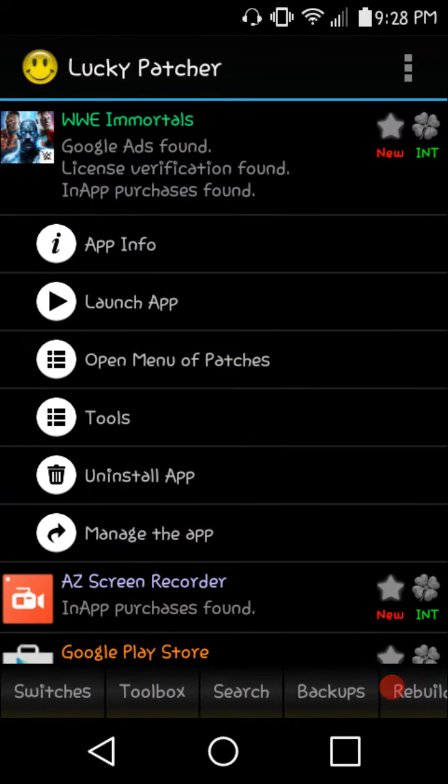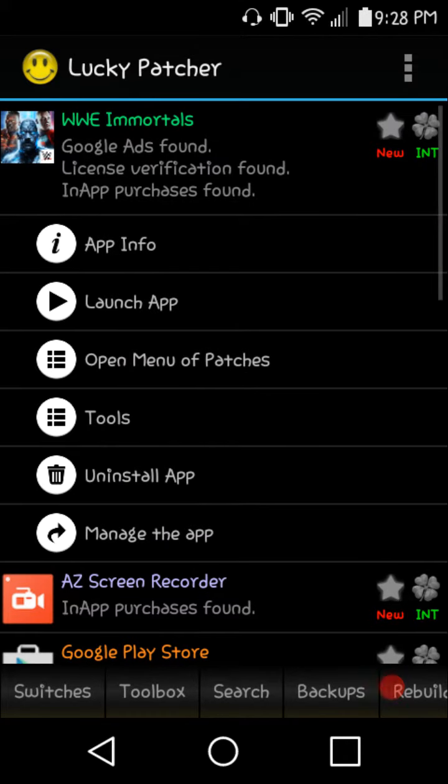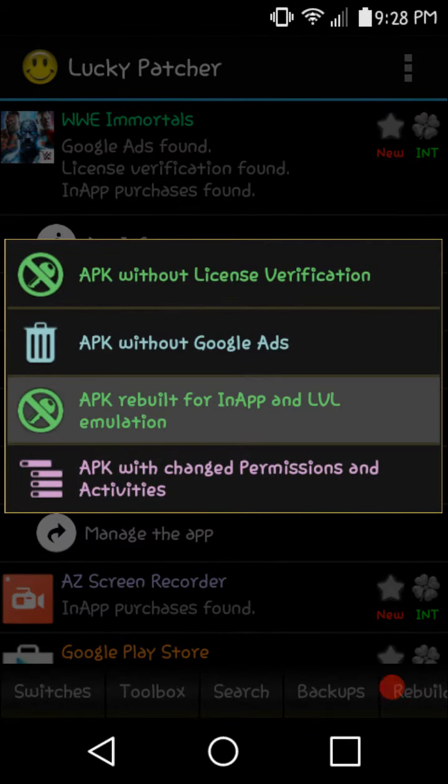If you want to hack for money, you want to click on the game that you want. So I'm going to be doing the WWE Immortals. You want to hit it, hit open menu of patches, and create modify APK file. So, here we go. You want to hit that, then hit this one here.